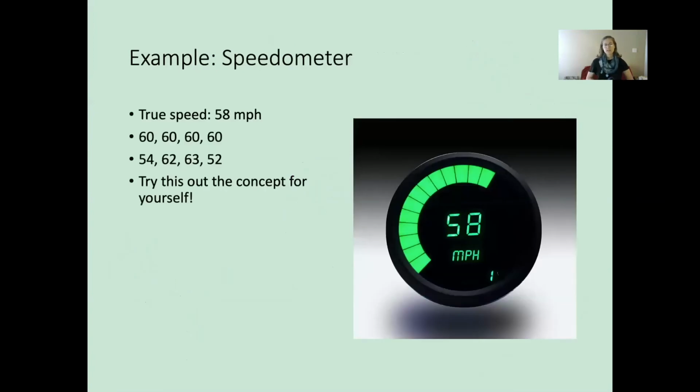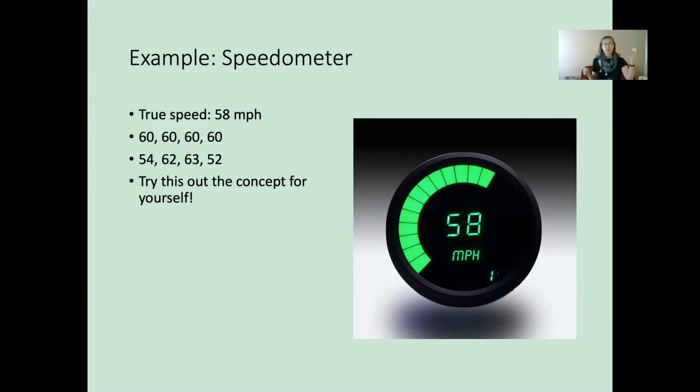So let's break this down with one more example. Imagine that we had a speedometer and we were curious how reliable and valid it was. And maybe we could compare its results. Let's say you had two speedometers in your car, one that you know has been manufactured accurately and reliably, so you have one to compare it to. And we've got this new one, and we want to test out how reliable or valid it is. Imagine that your true speed we're trying to measure is 58 miles per hour, as we see in the image.